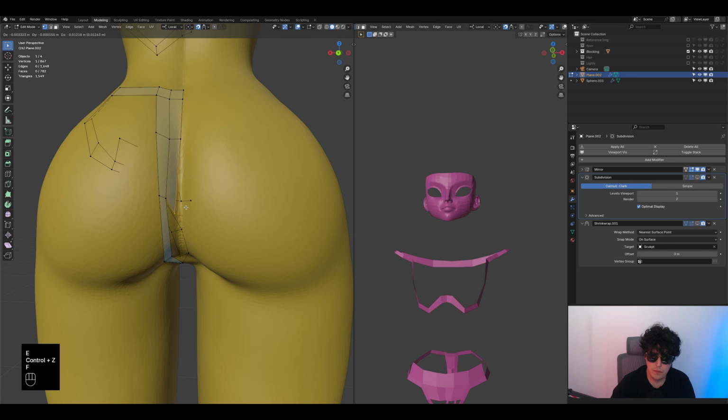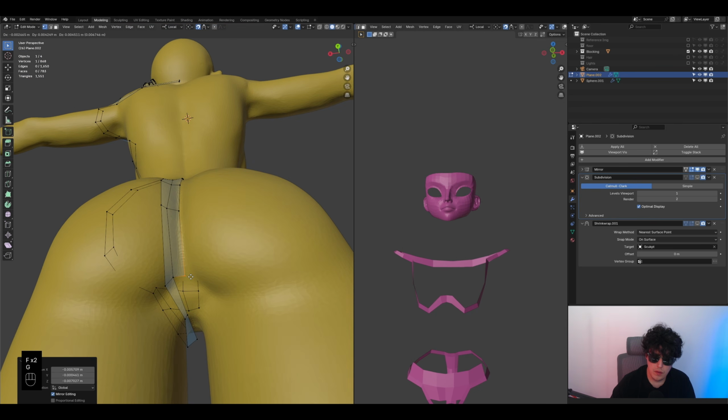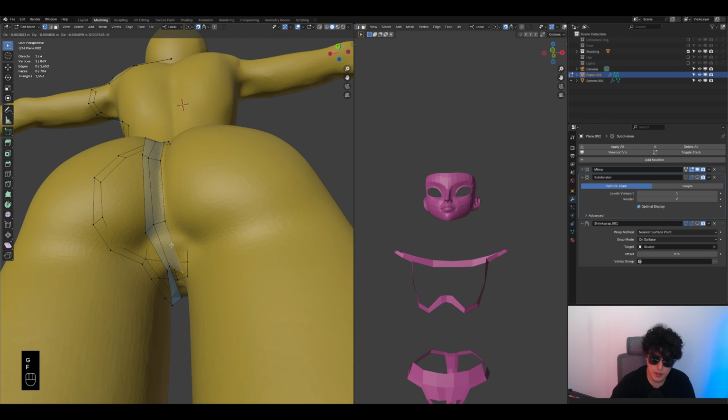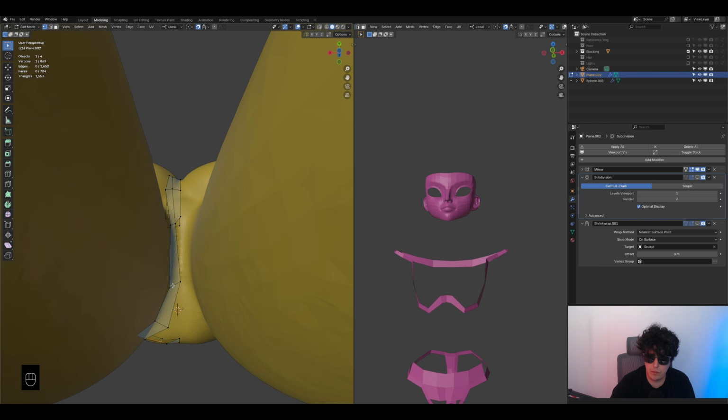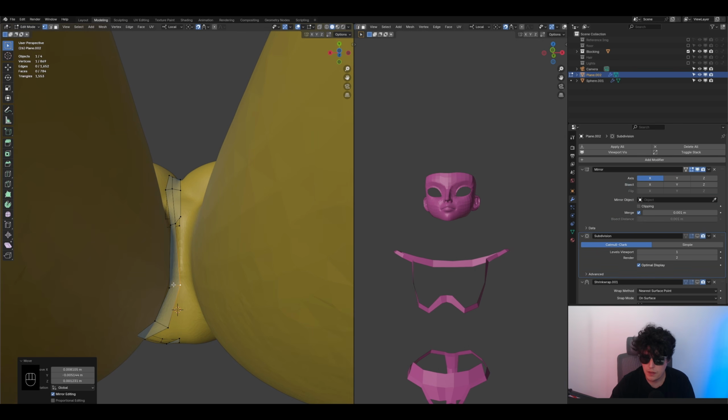Now you will be surprised how quickly the overall body does come into shape once we've established these loops. All right, cool. Again, let's at least turn off the clipping just for now, so we have some space to work with this. All right, cool.